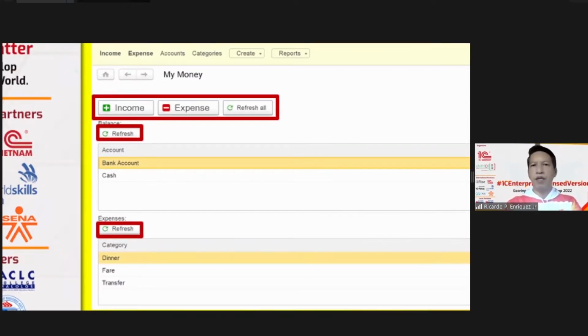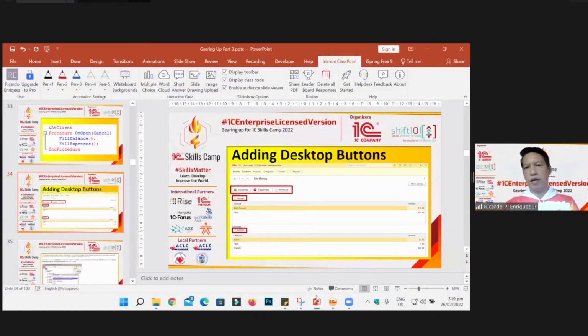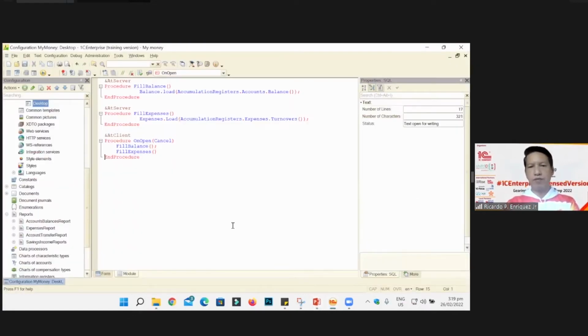But having a refresh all at the top means we can refresh both the balance and the expenses at the same time upon clicking that button. And if you'll notice, besides that general refresh all, we also have the buttons income and expense. So we're going to add those functionalities for our form.